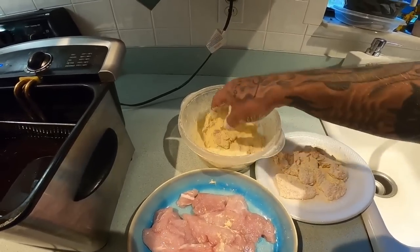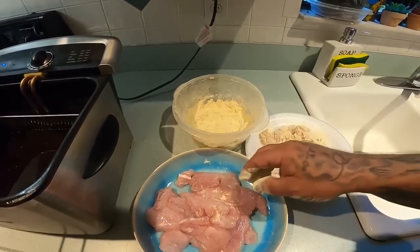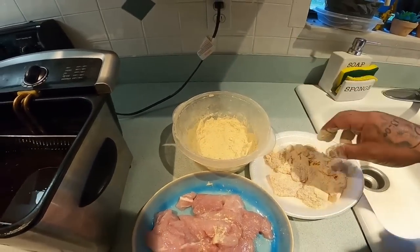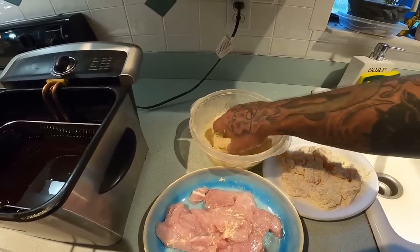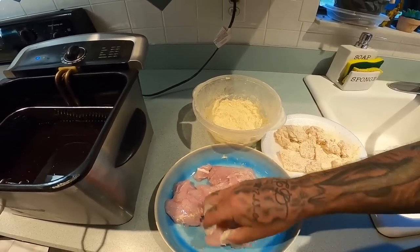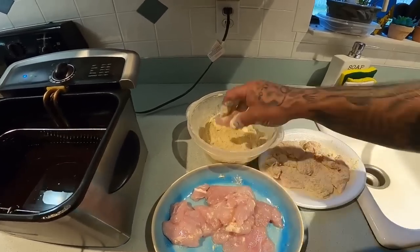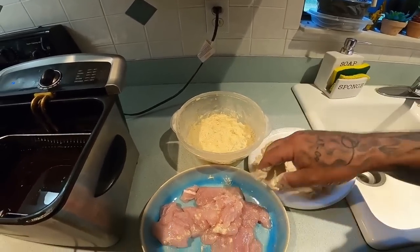But this is about the only way I like gator. I mean, I've eaten whole grilled gator, whole smoked gator. It's pretty good. But nothing compares to just good old-fashioned deep-fried gator meat. There's nothing like it. It is awesome. So if you're on the fence about trying gator, don't go by what you get in the restaurant. Go to a local processor in your area, or order some fresh gator meat online somewhere. And do yourself a favor and do it like that instead of getting it at a restaurant. Because it ain't even on the same playing field, y'all.